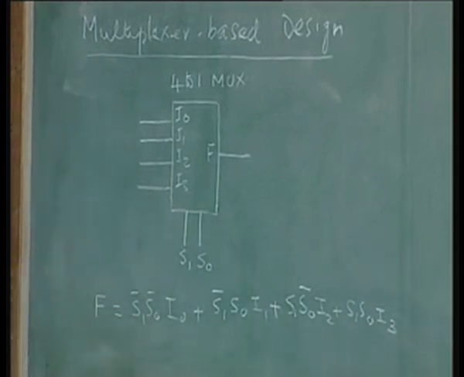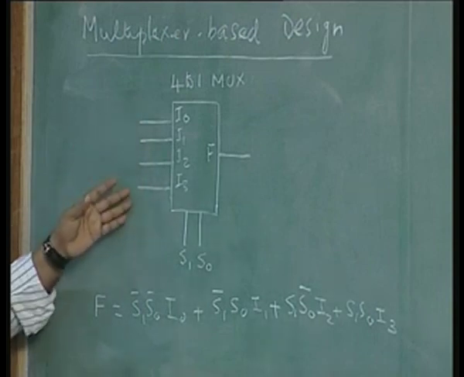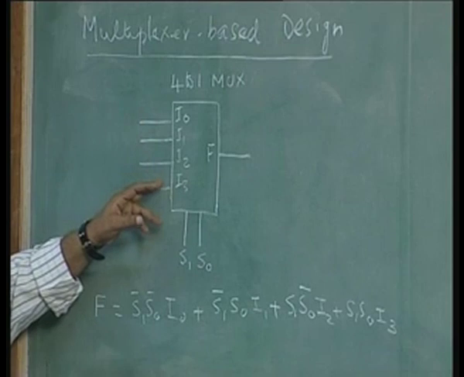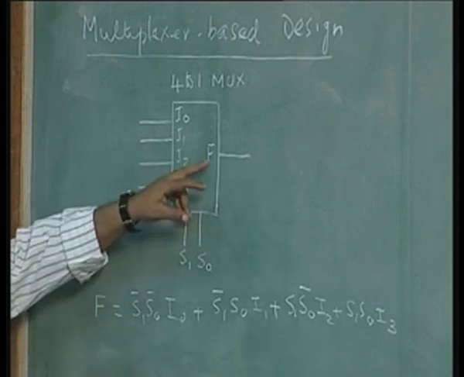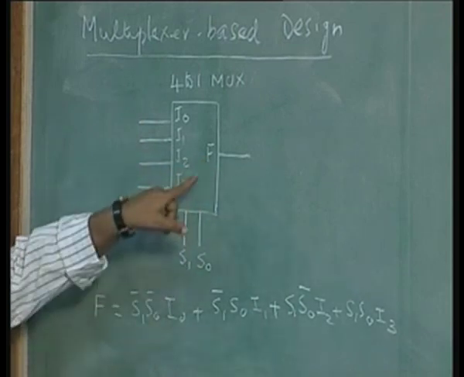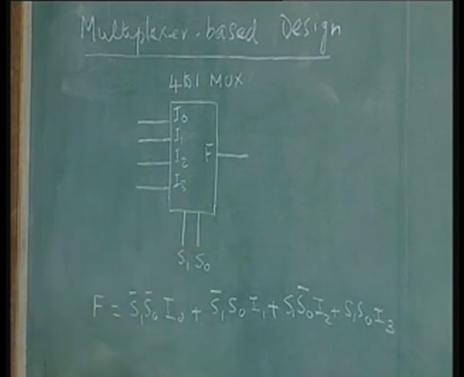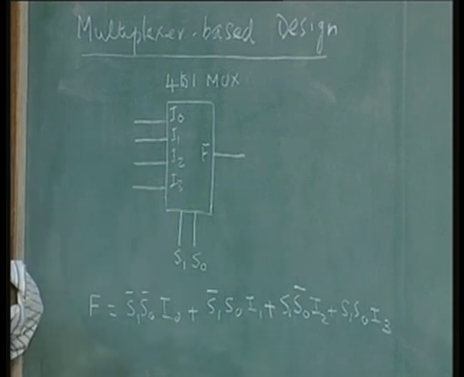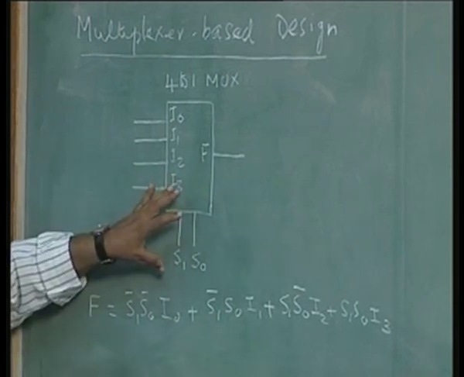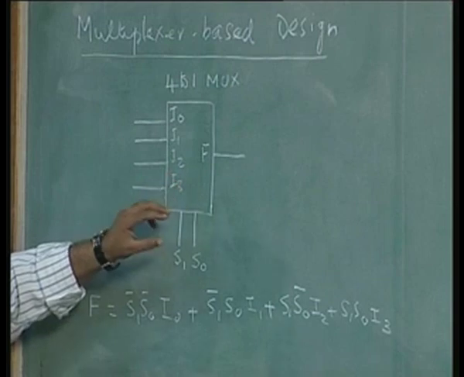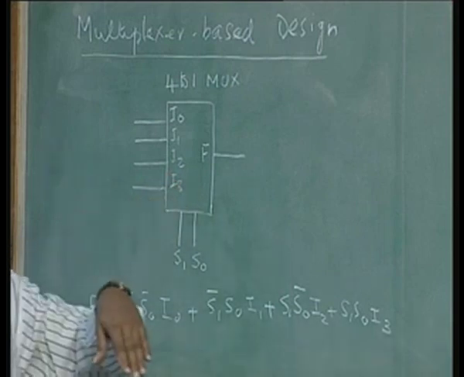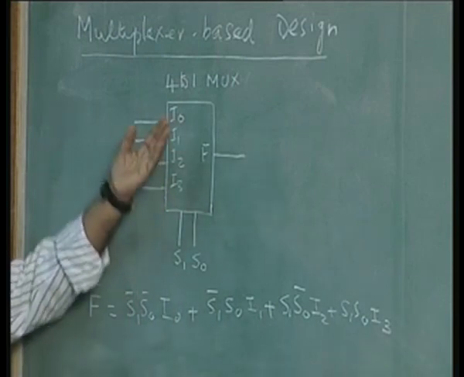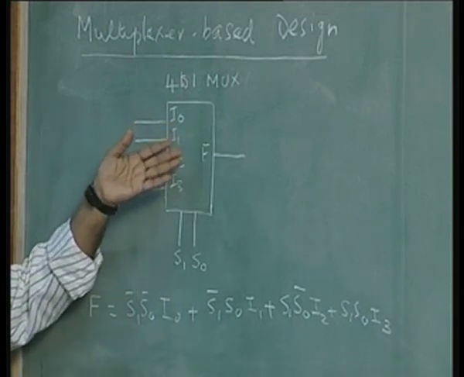This is a multiplexer which selects from a given number of inputs one of the inputs as the output, and the output selected depends on the selector combination. Now, I can use this component to design combinational logic. Now, this is not a gate approach, but it uses gates because you know that a multiplexer cannot be built without gates. If you break into the multiplexer and see what is inside, you still will find AND gates and OR gates.